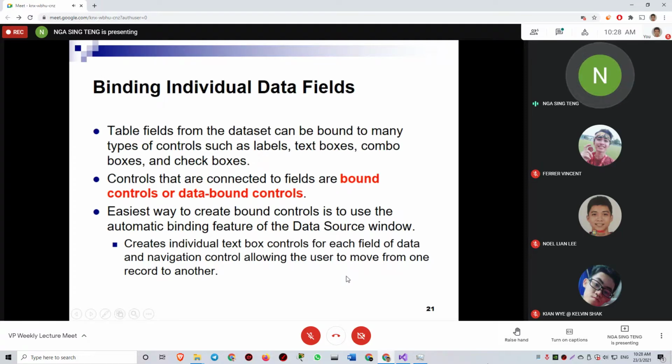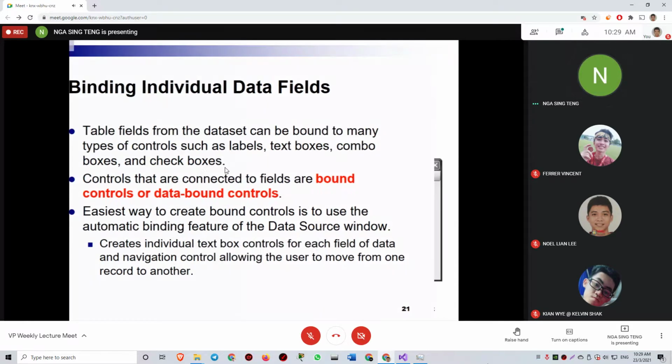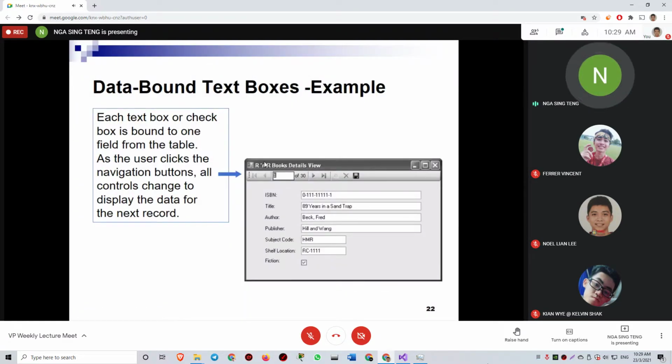So you can move from one record to another when you have all these individual controls, like a label, text box, or combo box. From there you have this navigator for you to click next, last, previous, or first.